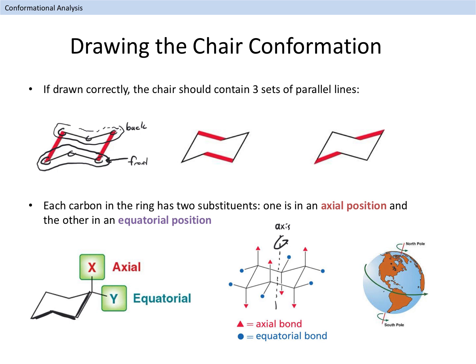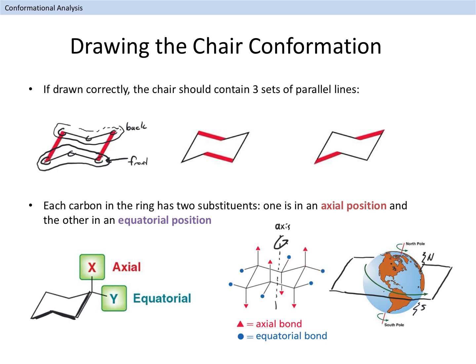We can also consider the equator of the Earth, which is a plane that cuts through its center, dividing the Earth into a northern hemisphere and a southern hemisphere. We can also think about a cyclic molecule as having a plane that cuts through its center. Equatorial substituents are those that are roughly parallel with this equatorial plane around the ring. To summarize, a chair structure has substituents in axial and equatorial positions. Axial positions have substituents on bonds that are parallel with the axis of the ring, and there are equatorial positions, which are roughly in the plane of the ring.